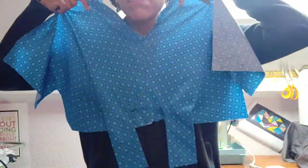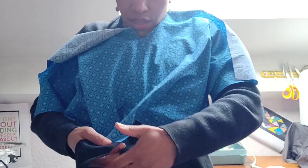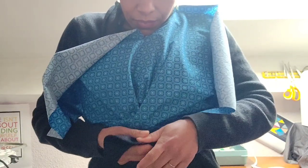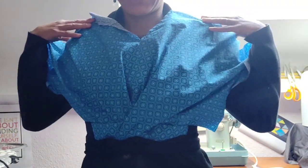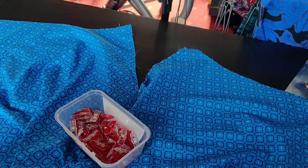So this is what the top is going to be like. This is your neck over here. These are going to be your sleeves, right? And this is going to be the dumajigi that you use to tie up like that. So that's the front. And this is the back.